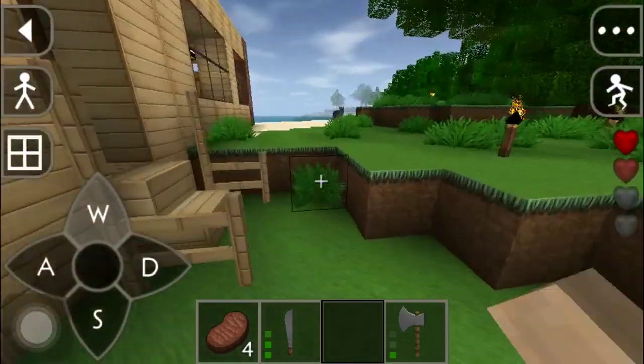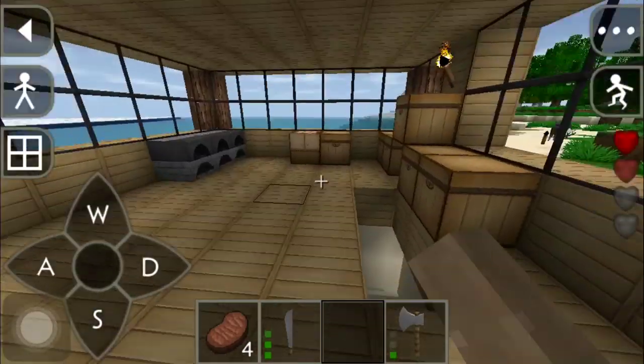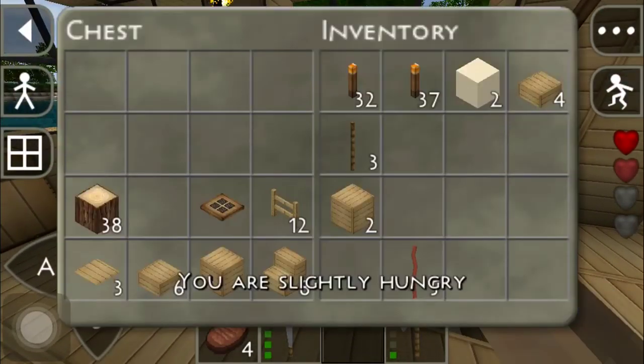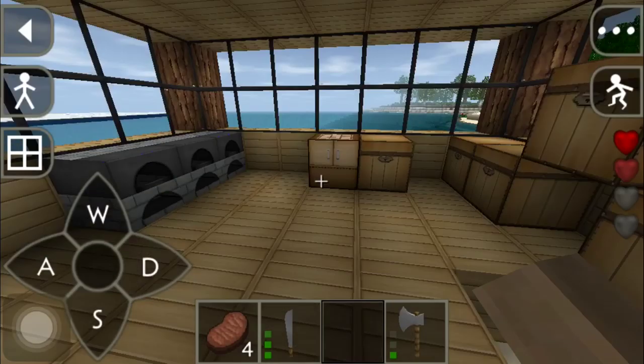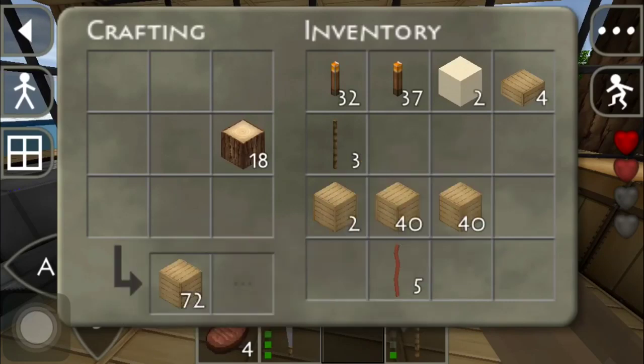I want to put a chest right there. I always got to check. I be thinking something's in the house. I'm hungry. Okay, we're going to take care of that in 1 second. Let's take this and make some wood. I want to put a chest there, so if I die again, at least I won't lose any of my stuff.